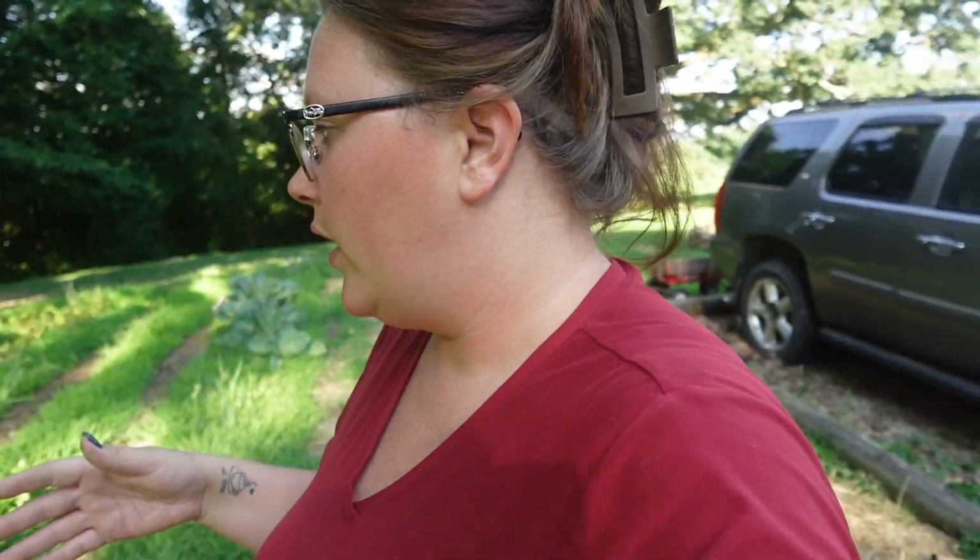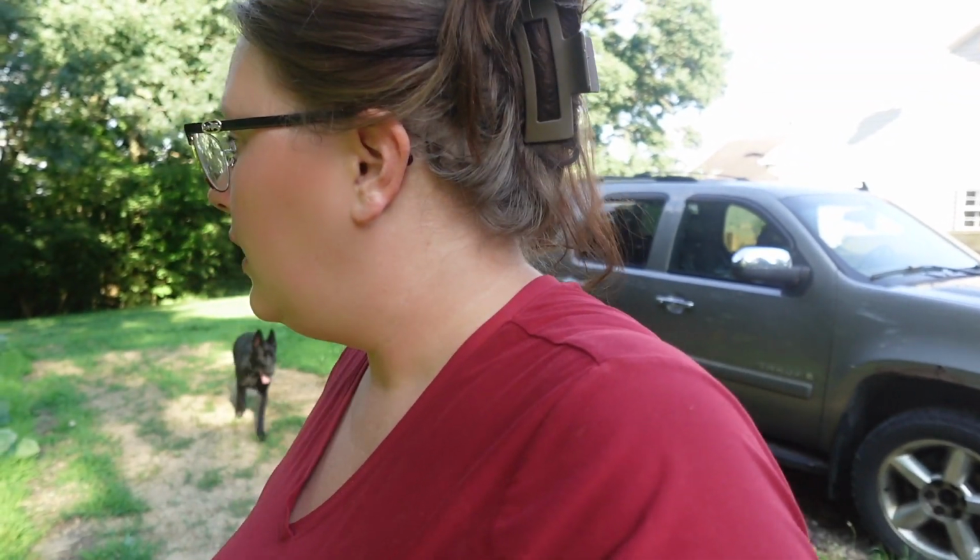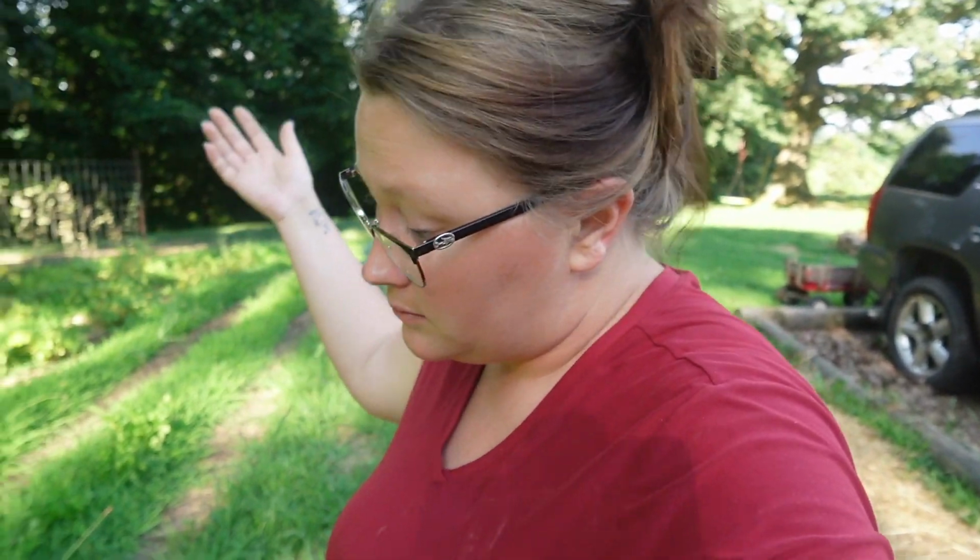This is kind of my first year, so my intent is to start in July. Beginning of July, I'm going to start all of my seeds for my brassicas again. And then whenever I feel they're ready, I'm going to probably plant this area once all of these potatoes are out of here, cover them with frost fabric and bug fabric and kind of see how they go. And when they die, they die. But until then, we're here to party. So we're going to keep digging potatoes.